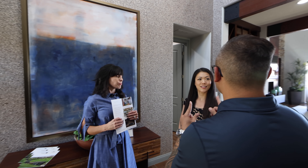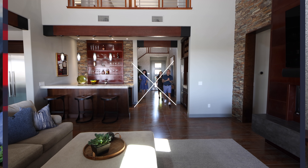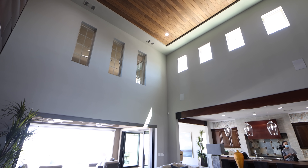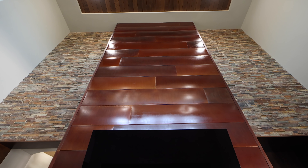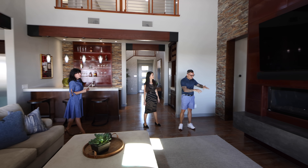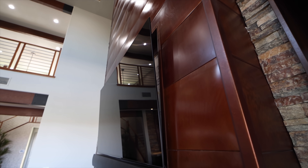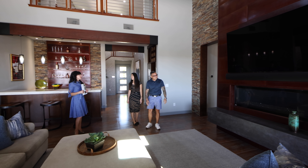As we walked in, I noticed it really just draws you out here. Take a look at this — there's so much upgrade to this home. You have a stunning great room, 20-foot ceilings, beautiful stonework, fireplace. What's going on with this fireplace? It looks like you have a beautiful quartz mantle, copper cladding all the way up to the top, and some beautiful stone. It's definitely a focal point in here.